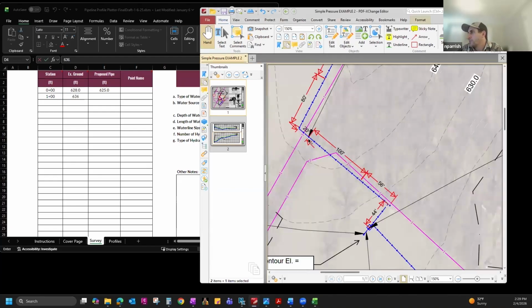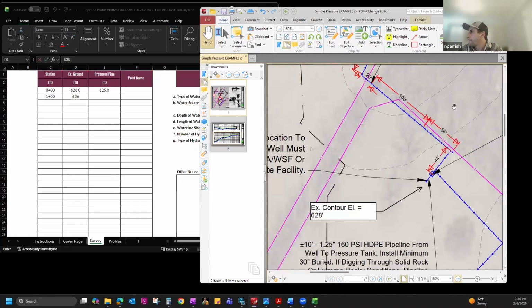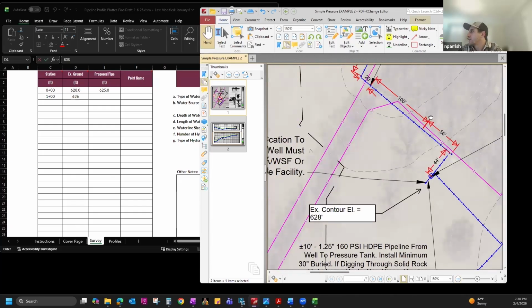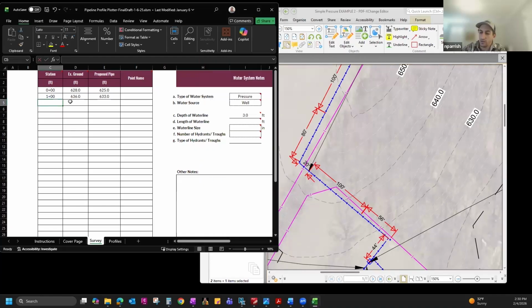And then another 100 feet will get us to this point right here. Elevation there is between 642 and 644. So we'll go over here and punch in 643.